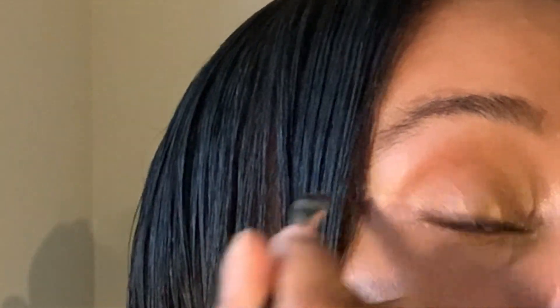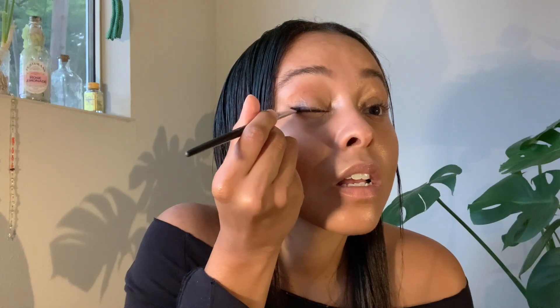Now I'm going to use the Black Heart shade from the Naked 3 Urban Decay palette — yes, my makeup is ancient. I'm going to lightly tap my brush into that and create my own little liner, brushing it right off the side. I'll do that on the other side as well. You could definitely stop there, but I want to go for something a little more dramatic, so I'm going to do some lines in the corners as well. The inner corner is very subtle but it still makes a significant difference.